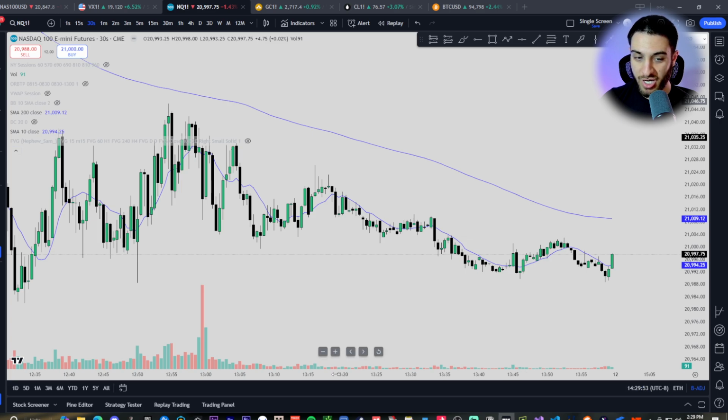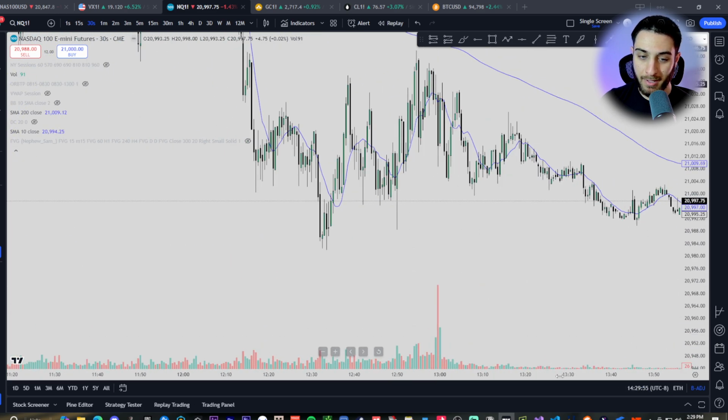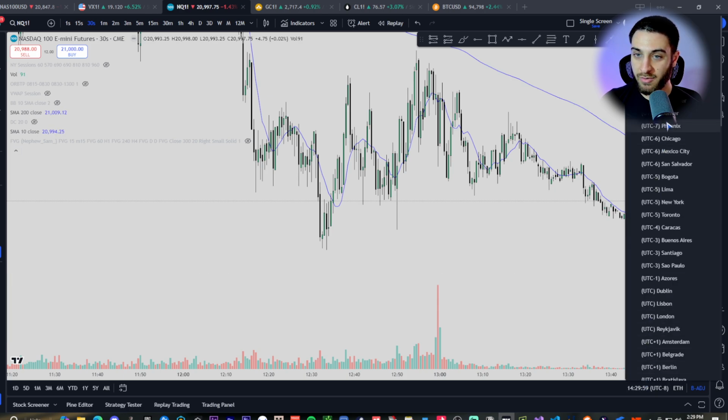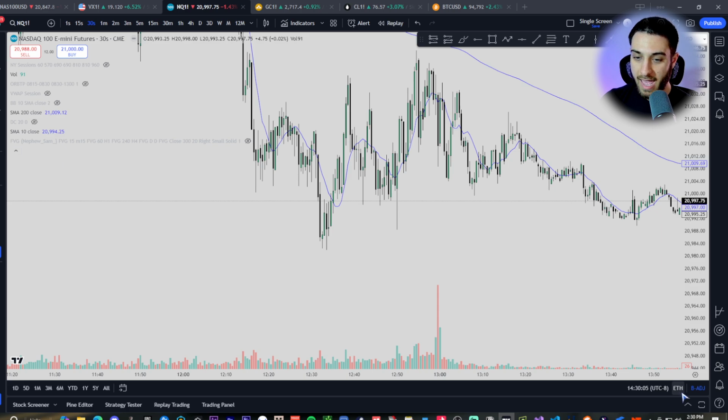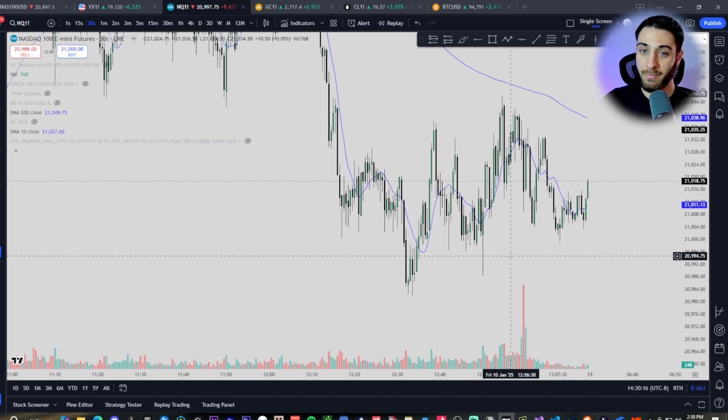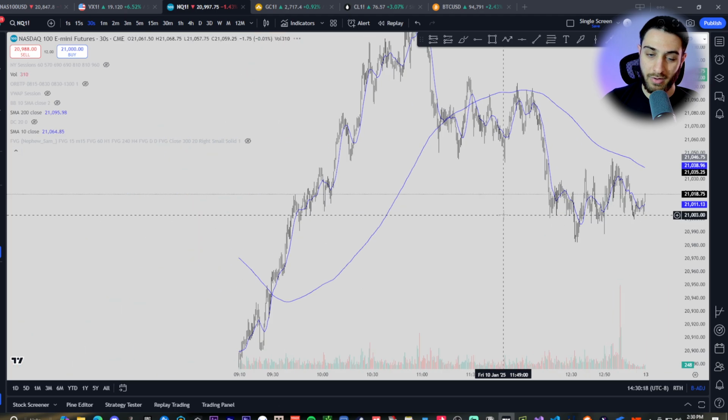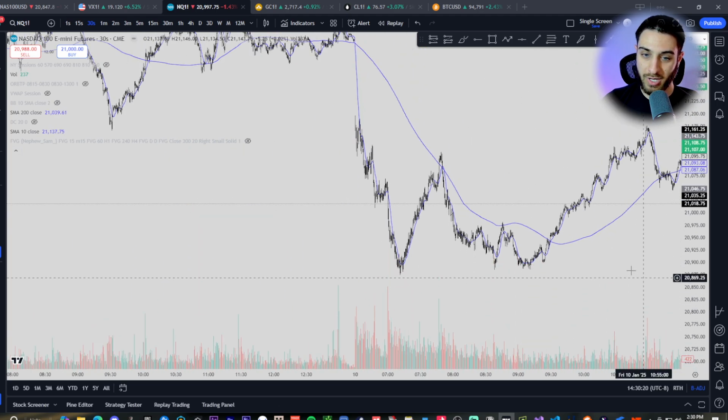Also, if you guys want to change this specific time at the bottom to represent your time at home, change this to whatever time zone you're in. I'm in Los Angeles, so this is what I put. And ETH and RTH just represent extended trading hours or electronic trading hours. I thought it was extended, or regular trading hours. Regular trading hours just represent the specific market hours for the specific market that you're trading.